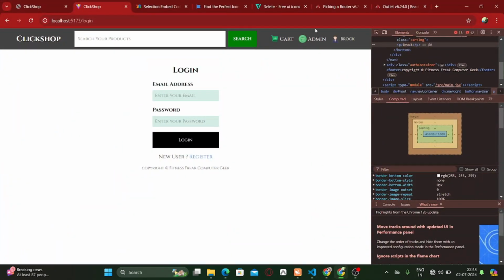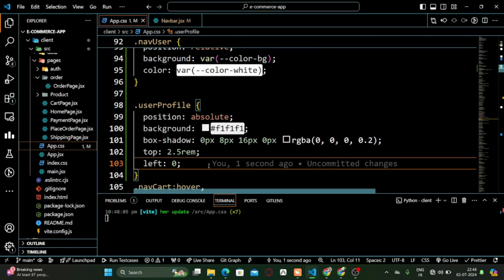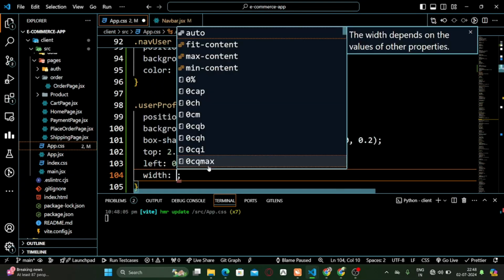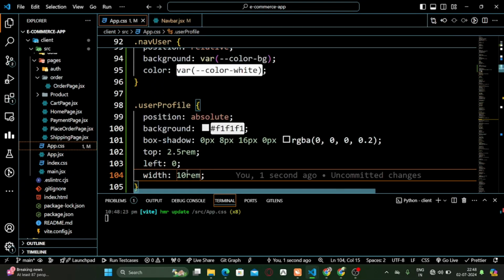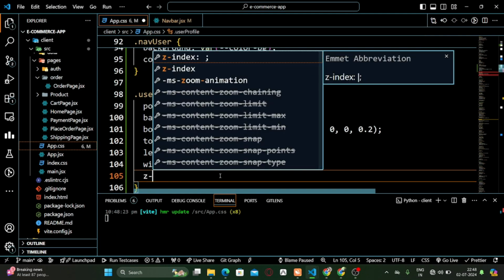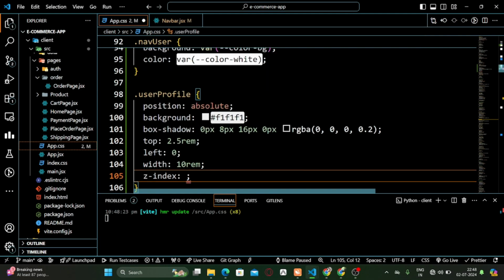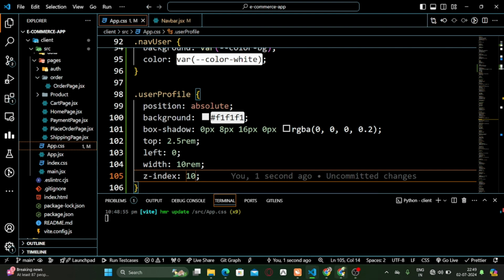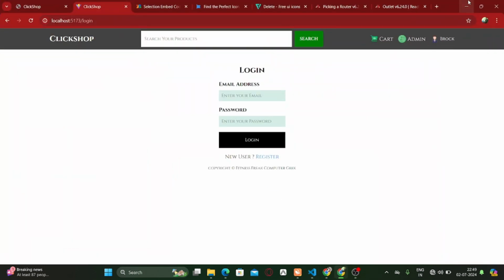Okay, perfect. That is what we wanted. Let's give it a width of 10 rem. And let's give it a z-index so that it should be visible. Let's give it 10.